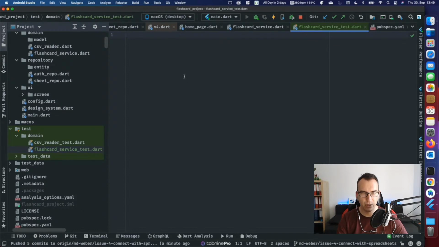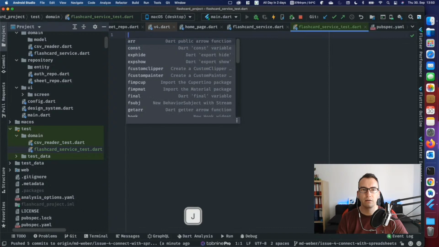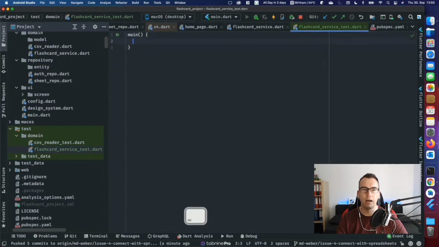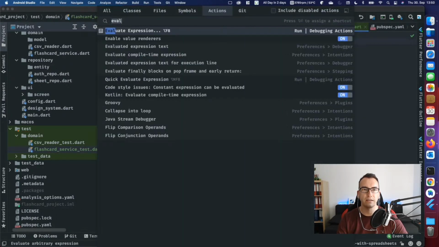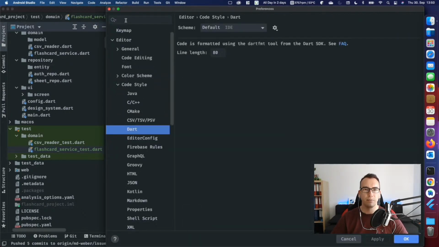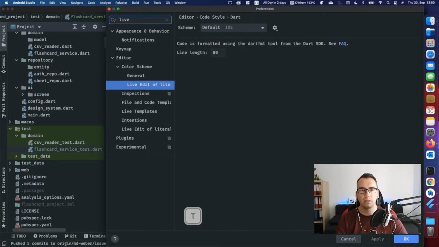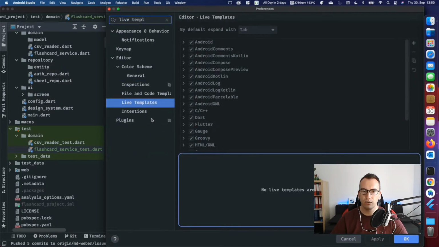And inside of here we have our main.dart, which is of course void main. I don't have that as a quick template? Ah, perfect, cool. And then I have group? No, not yet. Okay, so let's create some live templates, because that is always annoying if you have to write that all the time.